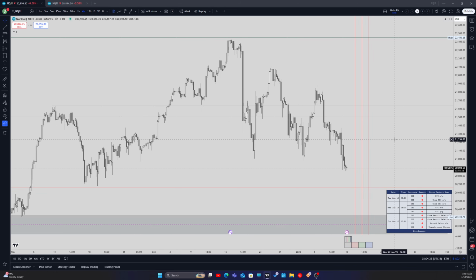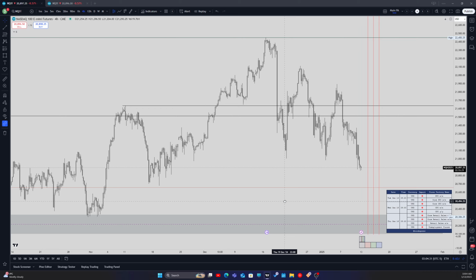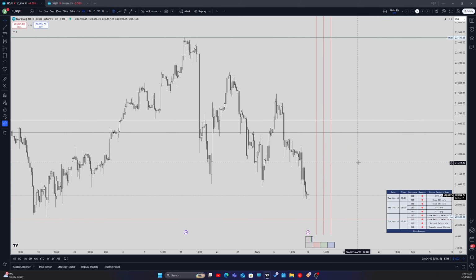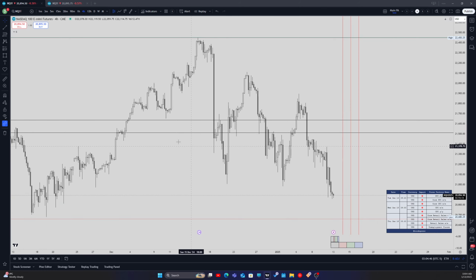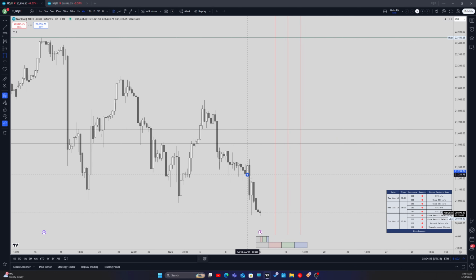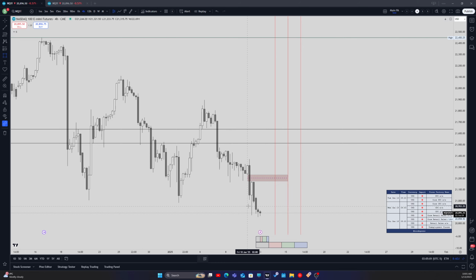We can think that price will reach lower on the short term, taking the lows here. Then we can look for a continuation all the way down into this area here. So let's mark this out. We have a bearish fair value gap here. We have one here, right?